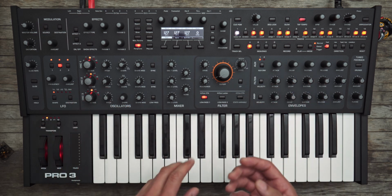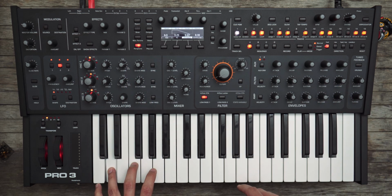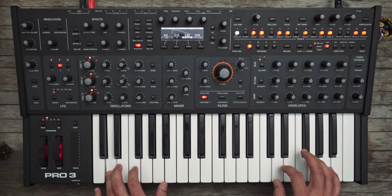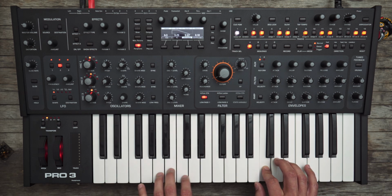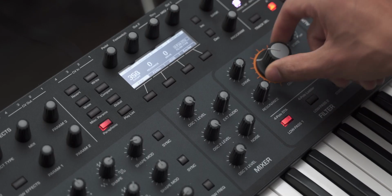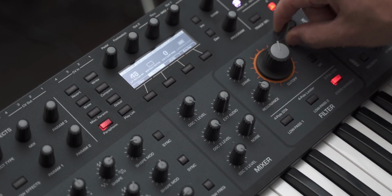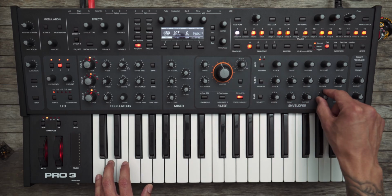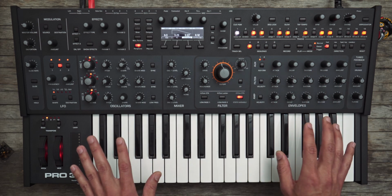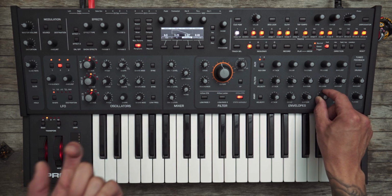stealing sounds. And what I mean by this is, if I turn up the release, you can hear that the low note gets pulled away. Go here. Listen for the low note to just disappear. See, it's gone. I know that sounds, why the hell would you ever want that? But it sounds really cool.